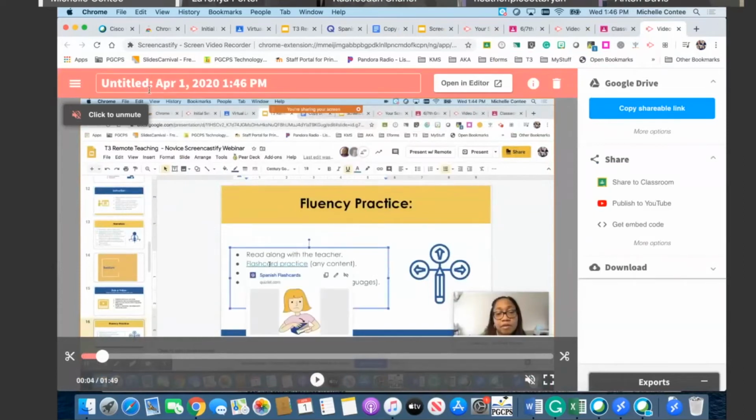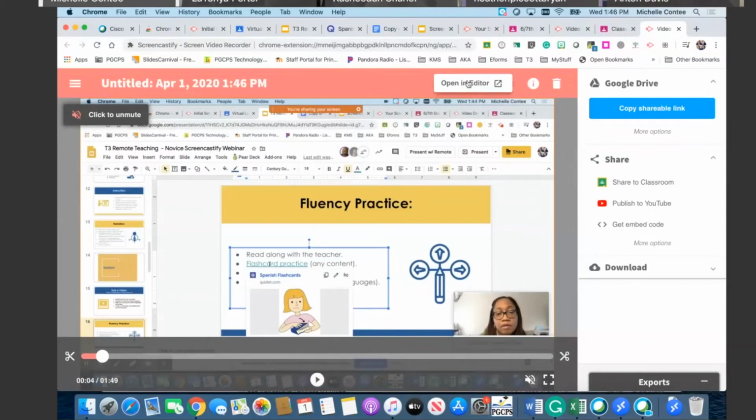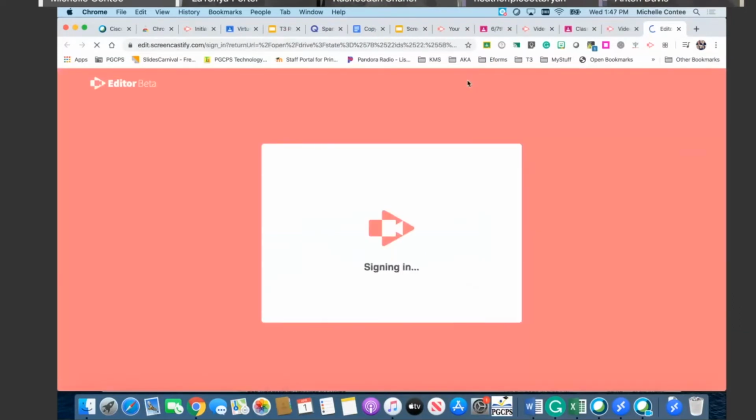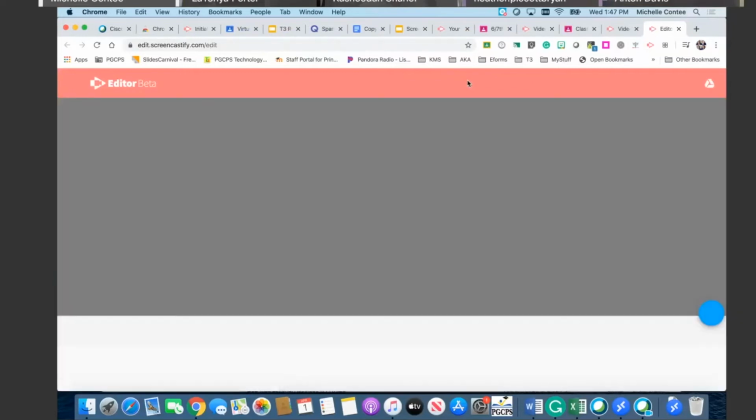again, make sure you give your video a title by clicking where you see untitled and the date and the time that you recorded your video. Because I am using an unlimited version, there is an extra editor. When we click on that, the open an editor button will allow us to do more editing.